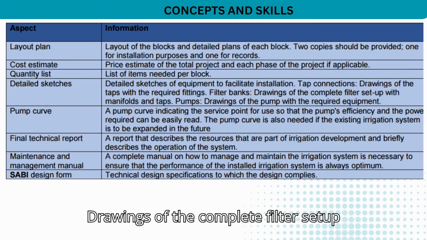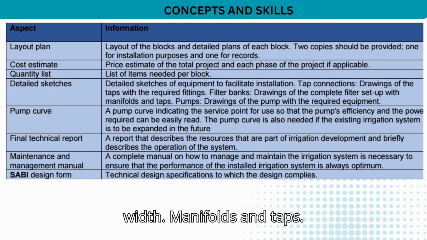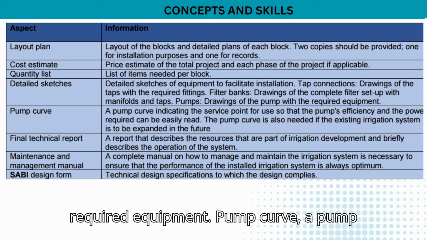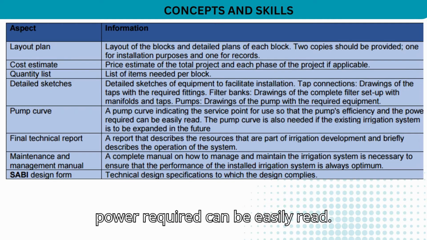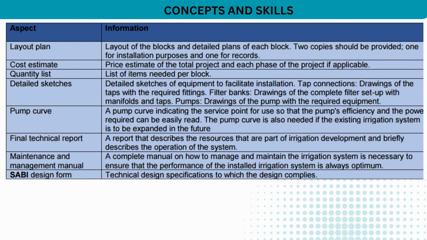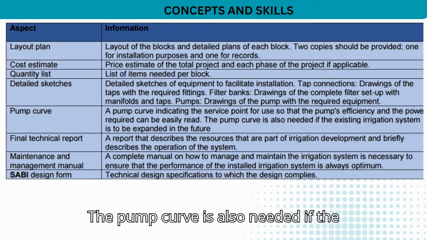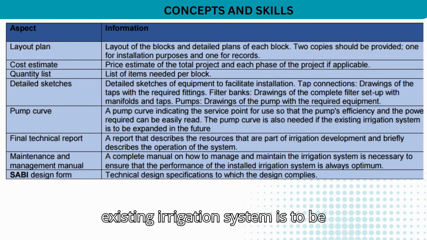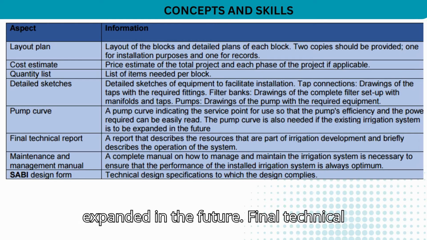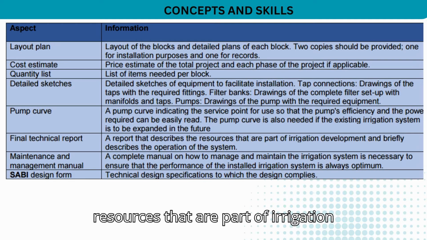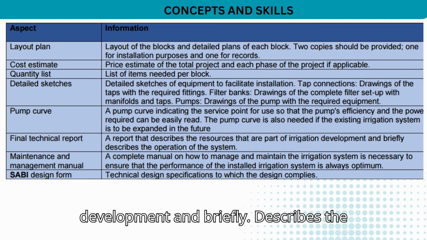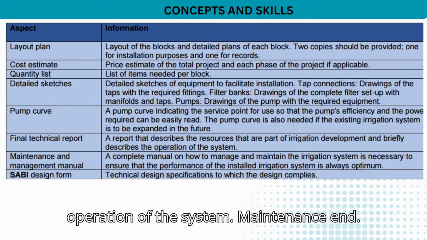Filter banks, drawings of the complete filter setup with manifolds and taps. Pumps, drawings of the pump with the required equipment. Pump curve, a pump curve indicating the service point for use so that the pump's efficiency and the power required can be easily read. The pump curve is also needed if the existing irrigation system is to be expanded in the future. Final technical report, a report that describes the resources that are part of irrigation development and briefly describes the operation of the system.